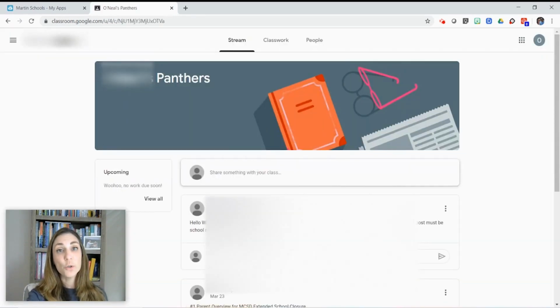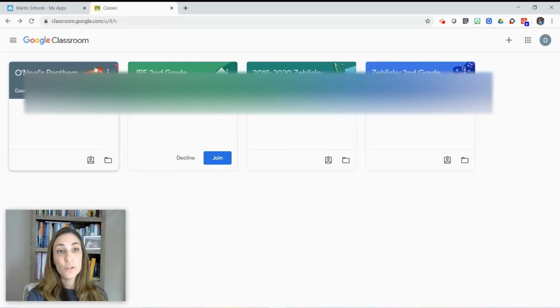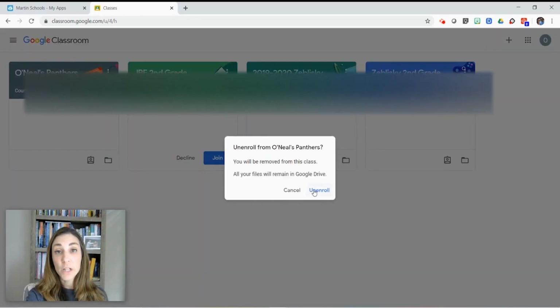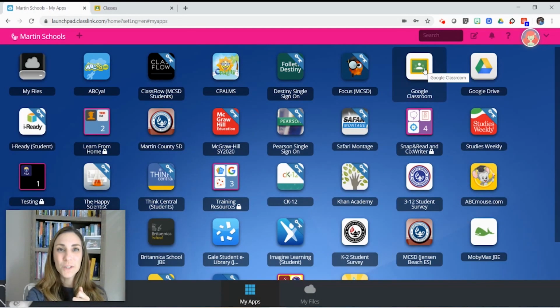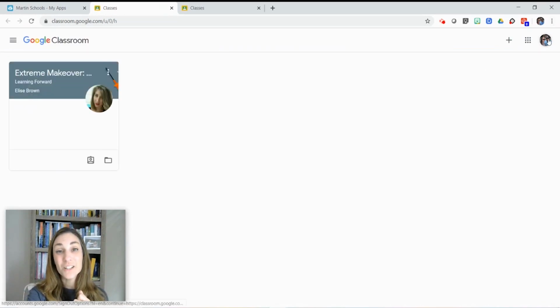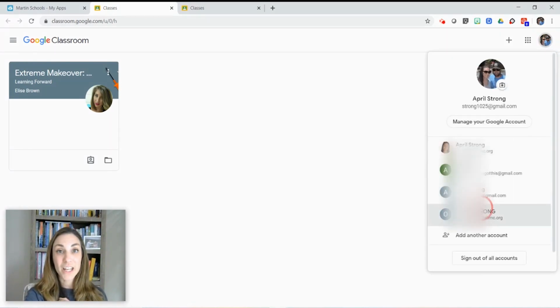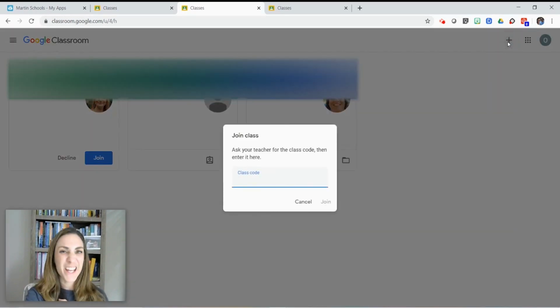So just to show you that the error is happening because they're not logged into the sbmc.org account. Even if they're going through ClassLink, once they launch from ClassLink, I'm going to get out of this, it is not the classroom my daughter needs. Once I launch from ClassLink, make sure in the upper right-hand corner you're logged into the sbmc.org account connected with the school district. If not, click the icon, log into it, then the classroom you can join without any issues.